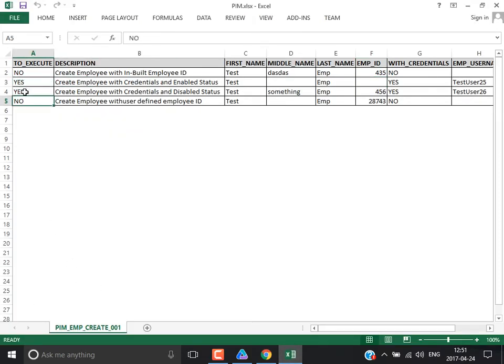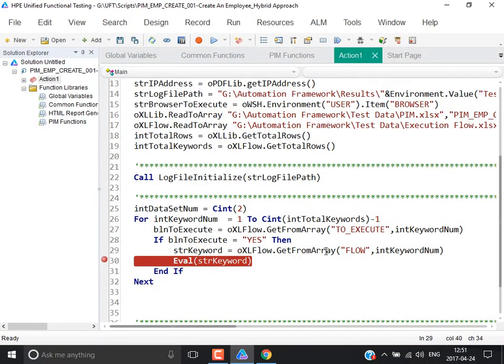I'll give these two, or whatever is set as yes, then it has to be executed with these data sets. I'll customize the format a little bit now.